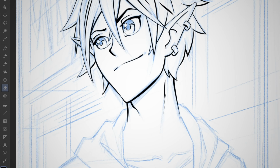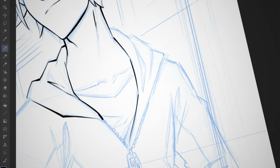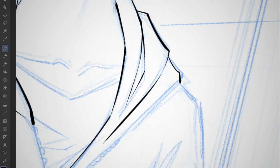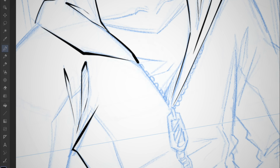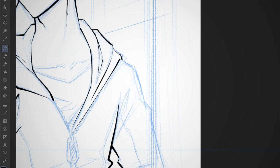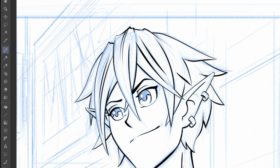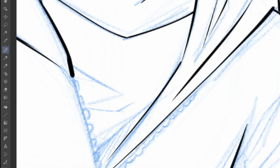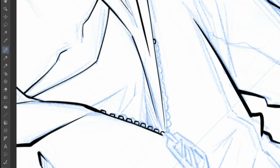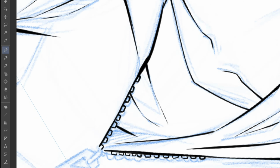Line quality is one of the most important aspects of manga and comic storytelling, but often forgotten about. Making your manga read clearly is crucial. It can mean having someone continue reading or quickly walking away. Whoever is reading your manga, they should be able to grasp what's going on instantly, especially since the majority of readers will look at the panel for just a few seconds. So if we can improve clarity with just line quality, why not?